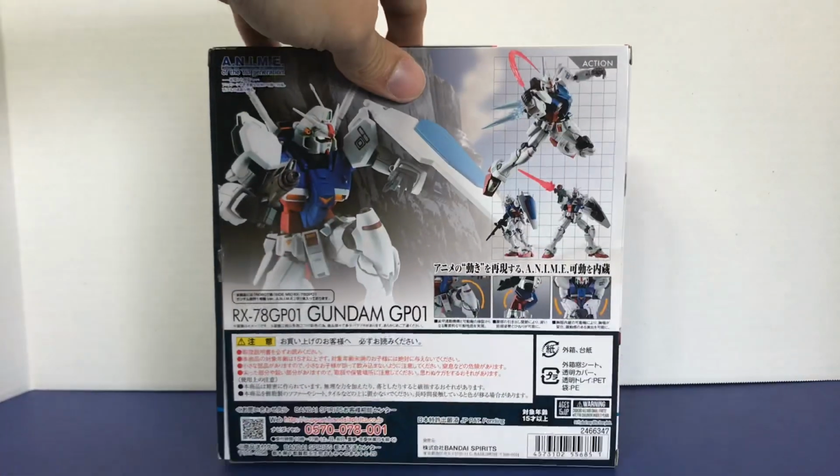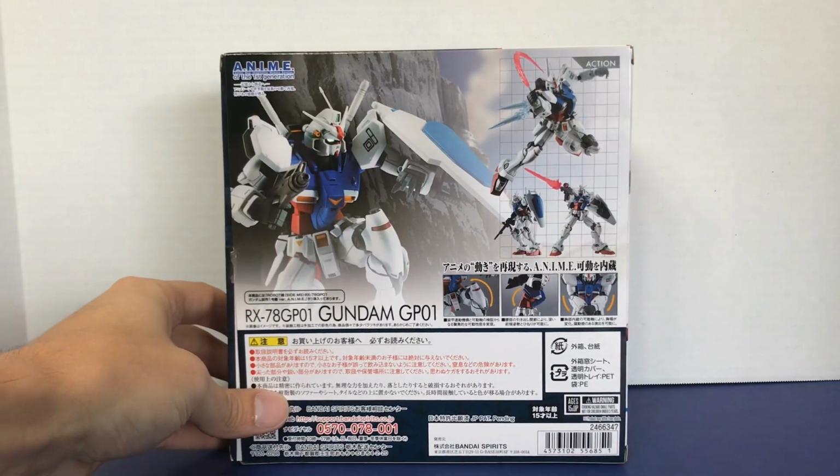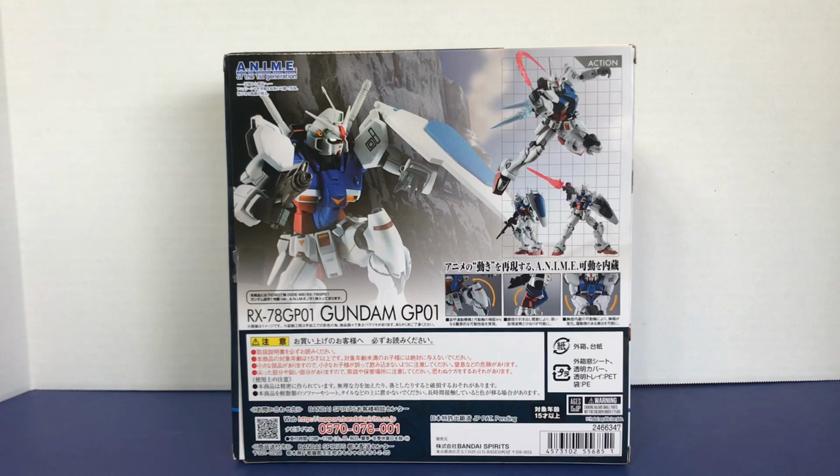The Gundam GP01 came out almost 20 years ago in the Gundam Fix line, as well as the MSA line in the American market. It didn't have an Asian release in the MSA line until 2002, which was still 17 years ago, quite a long time. We know it as the second version Gundam GP01 figure, but for the Asian market it was the first release, and we really haven't had anything since. This is really the first figure in almost 20 years, which is just remarkable.